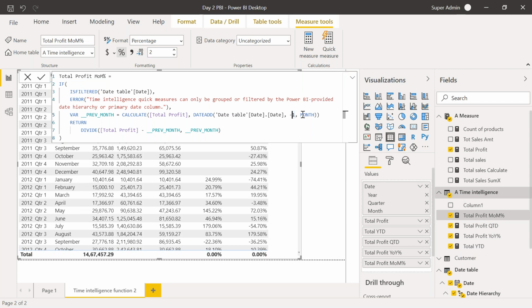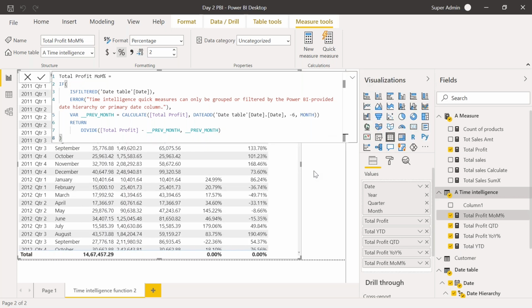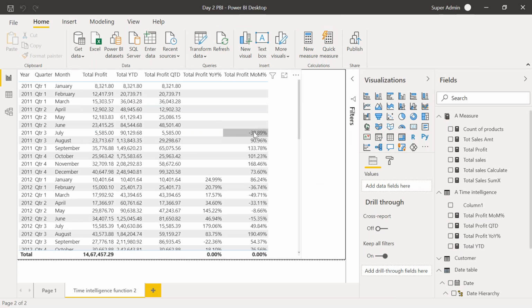Okay, this time I made a mistake. I should have selected 6. So I type 6 here. Enter. See here. Okay. Now see. So 6 months. So this gives you the difference between 6 months. So 6 months, month over month, and all those things. You can write these functions and you can calculate. Okay. Any questions?